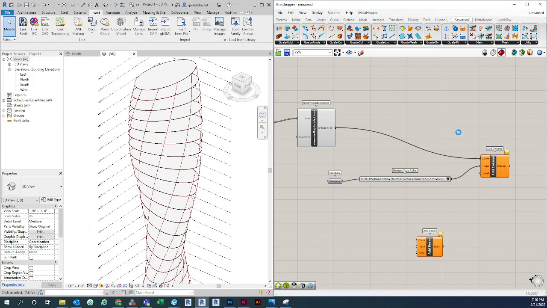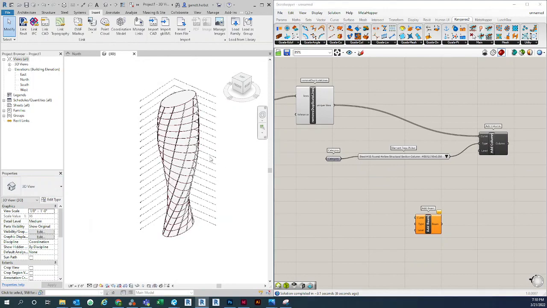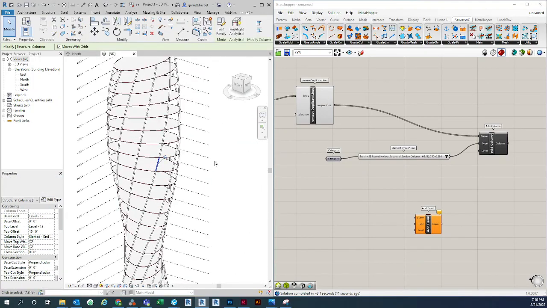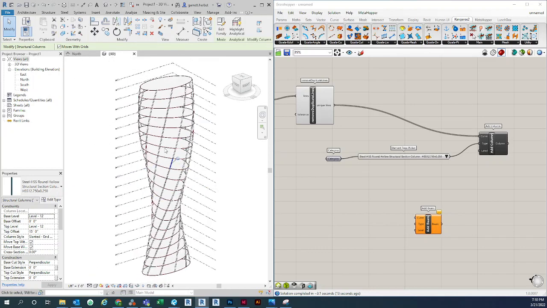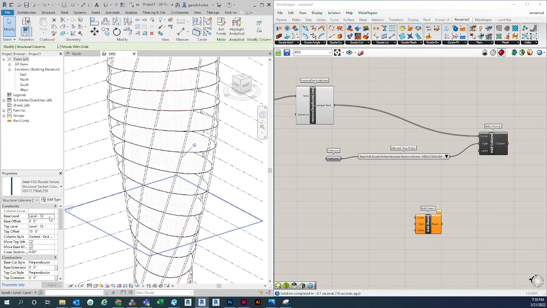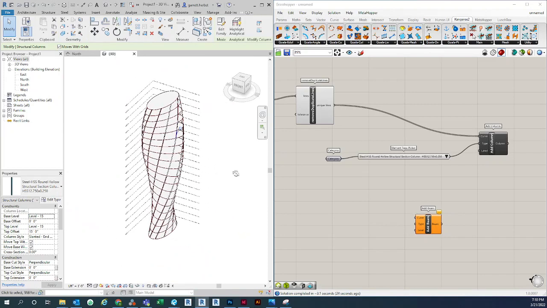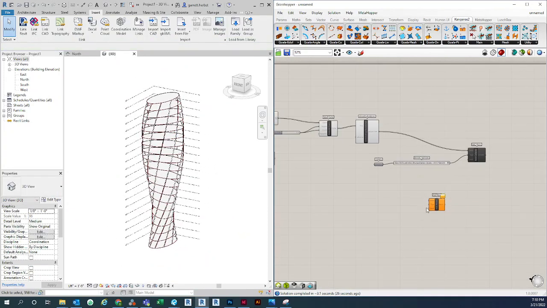And of course, now it's going to spin. All right, and now we have columns at each one of those curves. And just like our levels, they are associated with the closest level. So it's super smart when it comes to this.